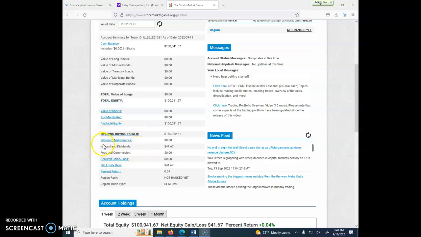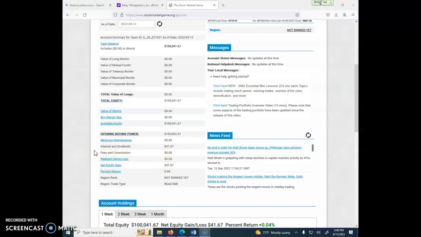Going on down, we have interest and dividends. Remember what a dividend is. A dividend is an amount of money that a company pays to its stockholders, and it pays based on the number of shares of stock that you have. Now, I don't have any stock yet, so I have not received any dividends yet, but I have received interest, and I received that $41.67 in interest. I will tell you that all of you in this game will at some point earn some dividends. And when you do that, the dividends are going to be rolled over into the purchase of more of your stock in the company that paid the dividends. Dividends are a good thing. It will earn you money in this game. Okay, going on down, realized gains and losses right here.